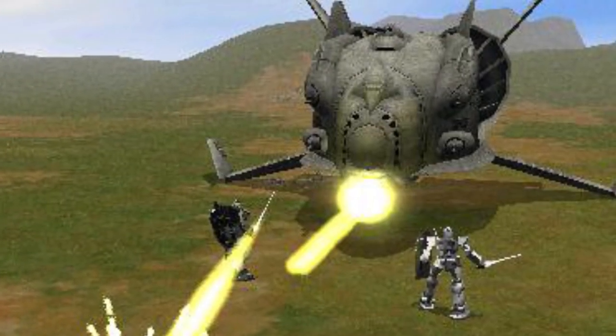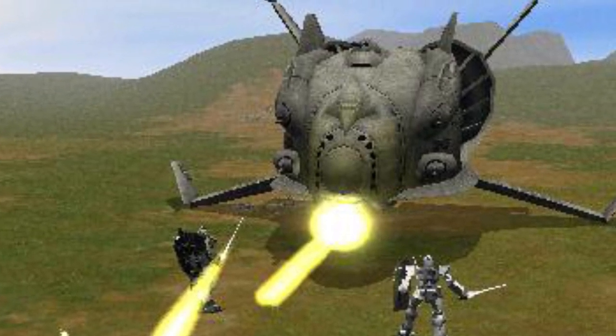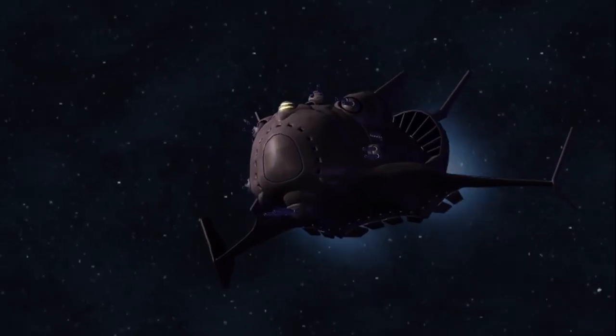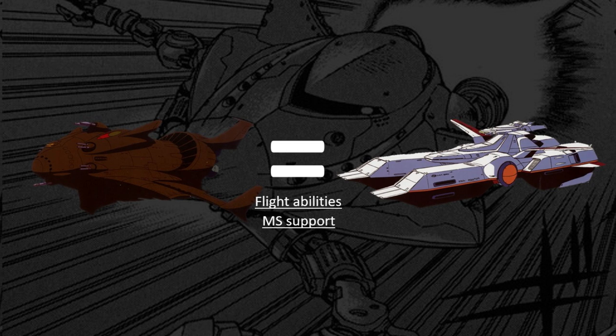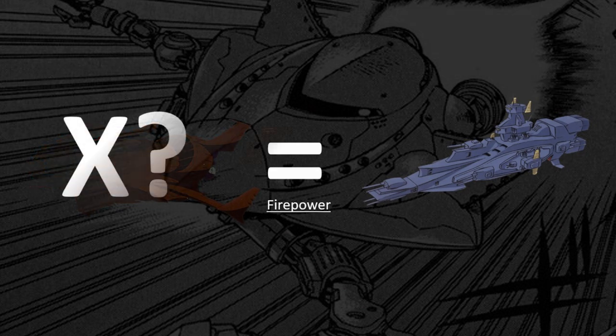Another notable thing to mention: the Zanzibar 2 addressed the shortcomings of its predecessor when it came to atmospheric flight, and thus mounted six primary thrusters instead of four, for longer flight capabilities. This resulted in extraordinary performance — it was believed that the Zanzibar 2 had the flight abilities and mobile suit launching capacities of a Pegasus class, while possessing the rare firepower of a Magellan class. Production-wise, we don't know exactly how many were made, but we know of four of them.